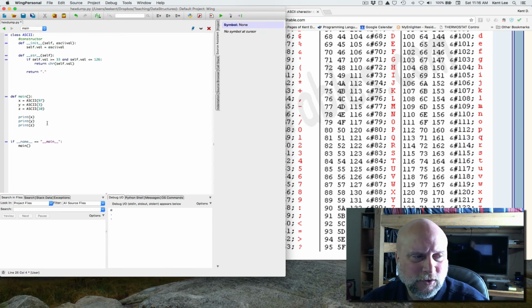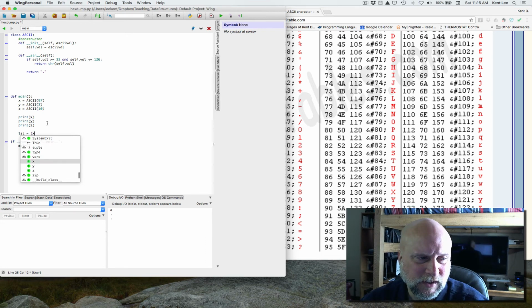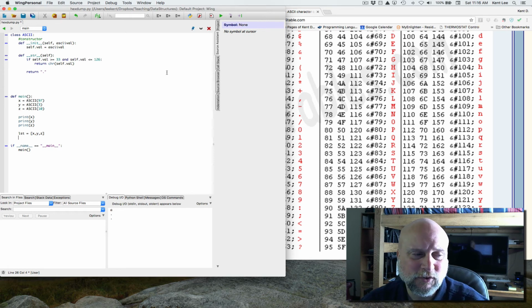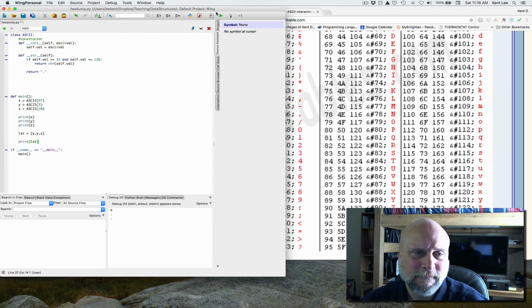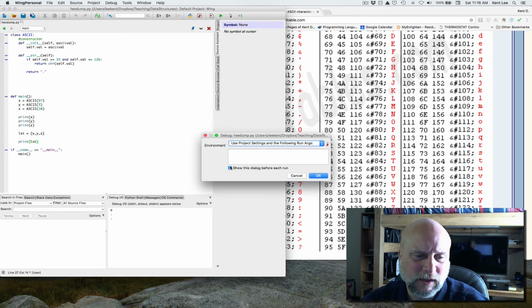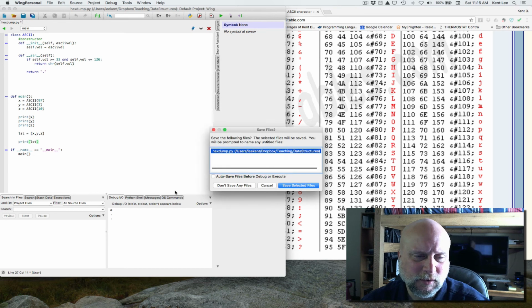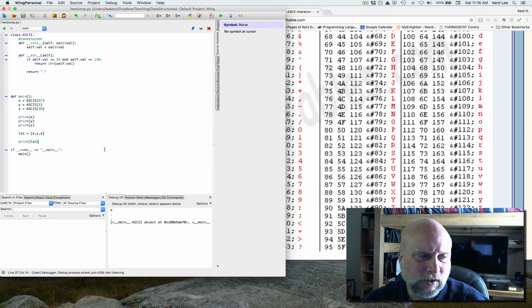Now I'm going to add just a little bit more to this. Okay, so I'm going to put these 3 things in a list. I'm going to create a list here, and that list is going to contain X and Y and Z. Put those 3 references in a list here, and then I'm going to go ahead and print that list. Now I don't want to have to do this each time, so I'm going to turn that off, and I'm going to tell it to autosave when I go to run it.